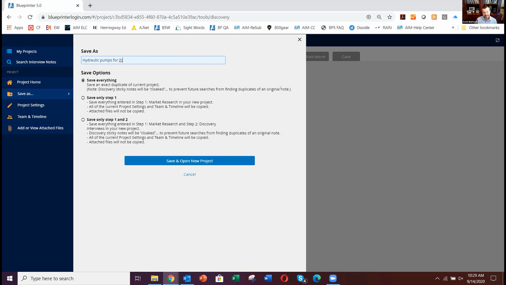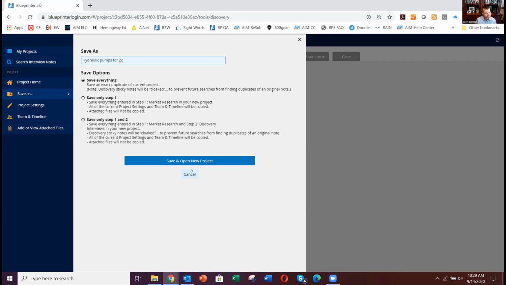So I think what's more interesting then is not how it works, but the reasons you might use these different options. So one reason to save everything, and this is a scenario that's come up, is anytime you're going to perform some major surgery on your project and you're worried you might mess something up from before.